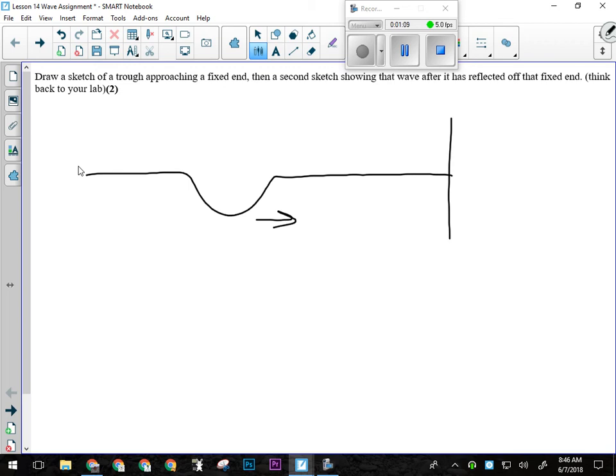opposite, inverted. So you're going to have to refer back to your notes, because obviously a lot of you are looking at me like you have no idea what I'm talking about. This is what we did yesterday, so you're going to have to go over that. I told you there are going to be diagrammatic questions on your unit exam about this stuff. So what we should see here is the second part of this diagram: that pulse reflects back inverted and goes back the other way.